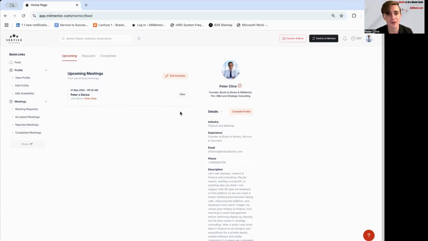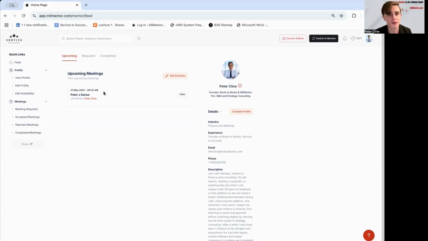So right now I'm logged in as a mentor, as you can see on my screen. However, if when you click feed, you're seeing a different view than this, make sure this button says switch to mentee. This button lets you toggle between being a mentor and offering your advice, and then finding mentors and getting advice. And so if you ever want to boost your career forward, even if you're employed, you're welcome to use the platform and find mentors, but we're going to focus on you being a mentor for now. So make sure this button says switch to mentee.